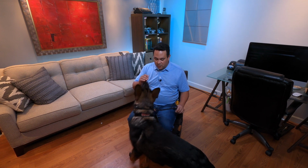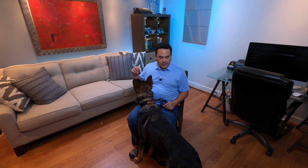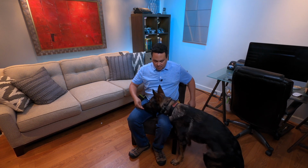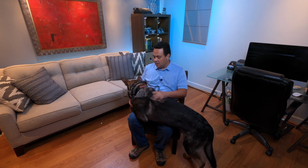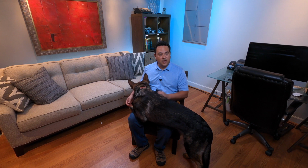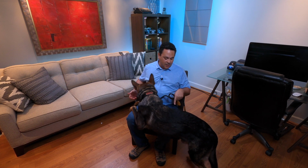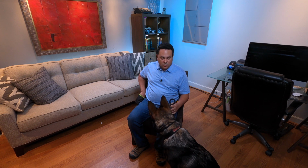Let me show you. If I do only the luring, you see he's going for it. He's going all crazy for it. I can guide him maybe here, and there you go. So that did work perfectly actually right there. With the guidance, I didn't use the leash to put him in place, but he's falling on that leg. Look at that, he's falling. Now he's in a weird position, and he's out. So I have little control without the leash. That's why I'd rather use the leash for it.